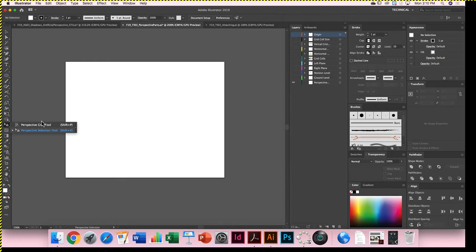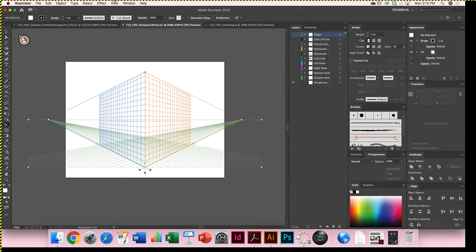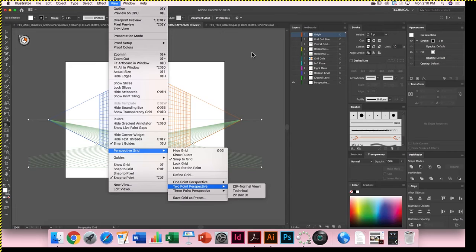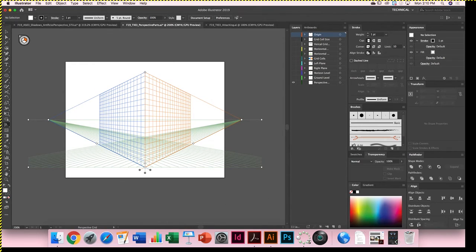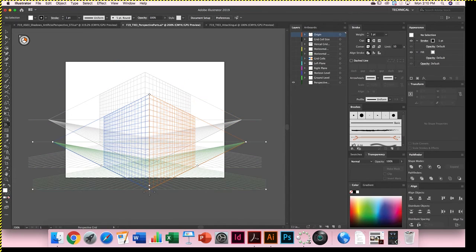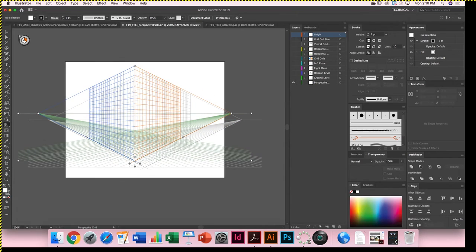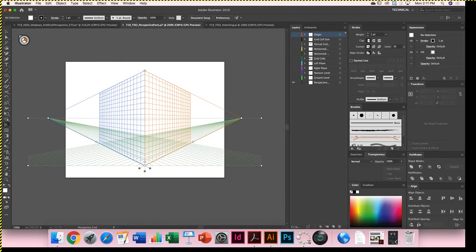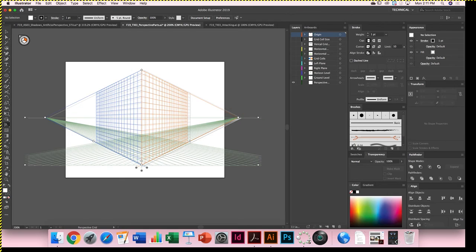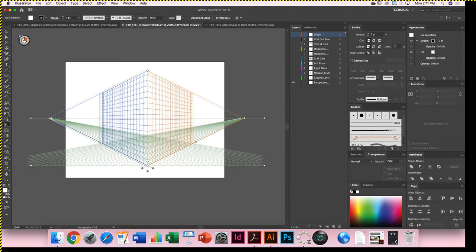So use the perspective grid tool, or Shift P on your keyboard, or View, Perspective Grid, 2-point. And let me run through how you can manipulate this. At the very bottom of the grid, on the right or left side, you have the ground plane extents. If you click and hold, you can move the entirety of the grid that way. Those are the only two points on the grid that you can click to move the whole grid at once: the left or the right ground extents.